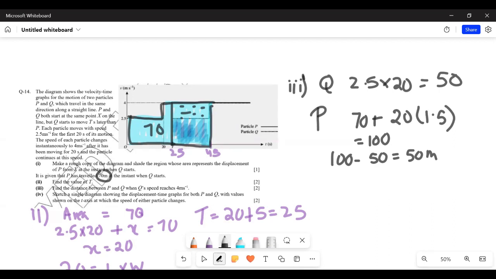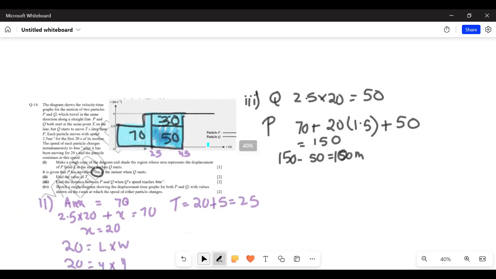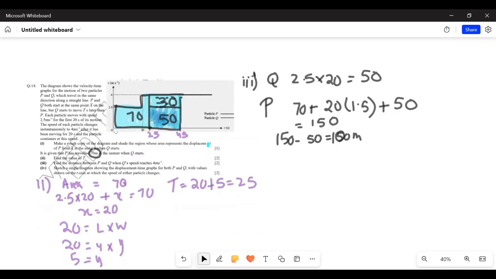और क्योंकि इसका एरिया हमें पहले ही पता था, पी के लिए हमने 50 निकाला हुआ था, तो ऊपर वाला एरिया आया था अभी 20 इंटू 1.5, which was 30. सो 70 और 30 और 50 ऐड करना था. 70, 30 एंड 50. सो ये बनता है 150. So we had to do 150 minus 50, which comes out to be 100.